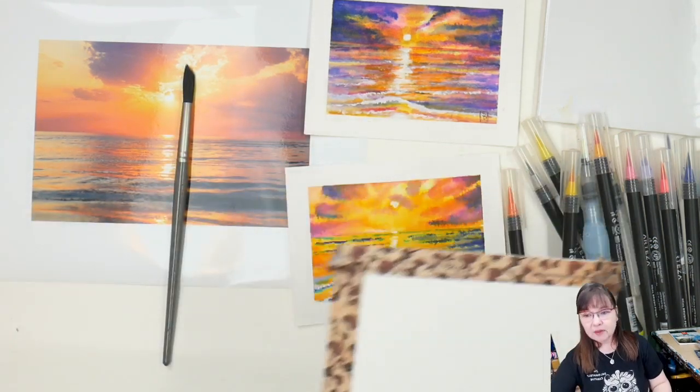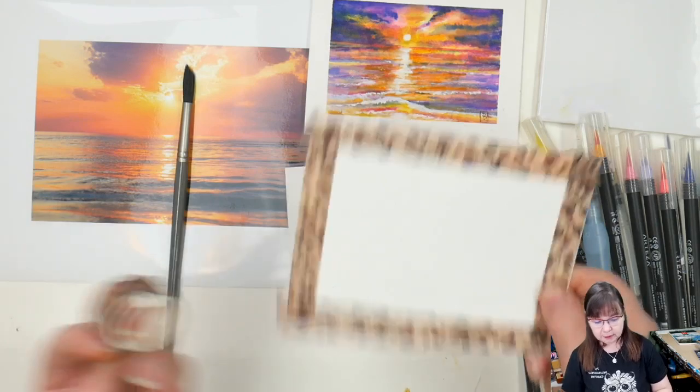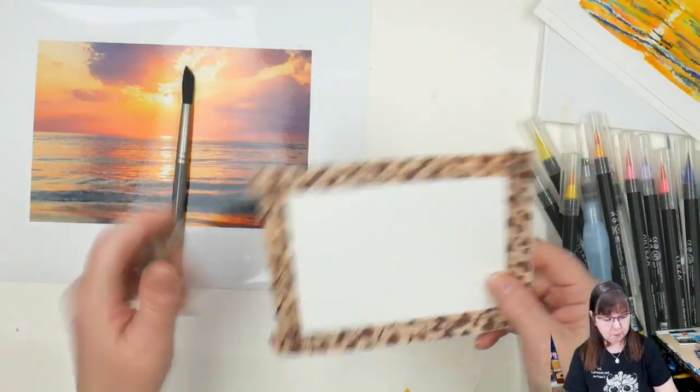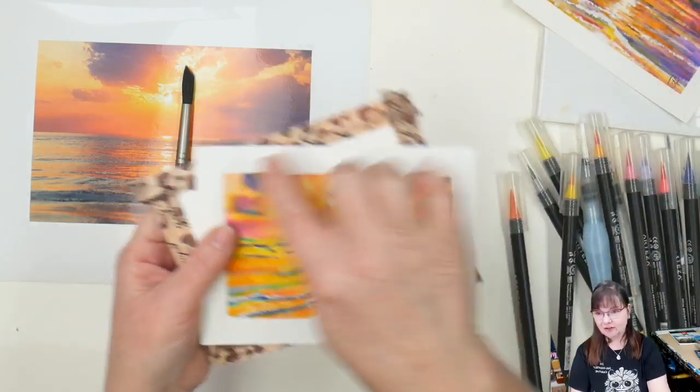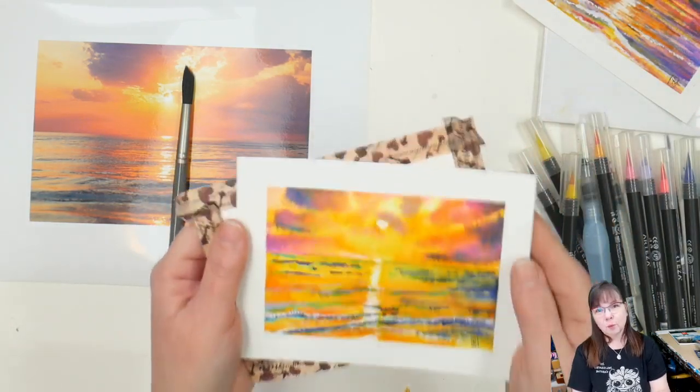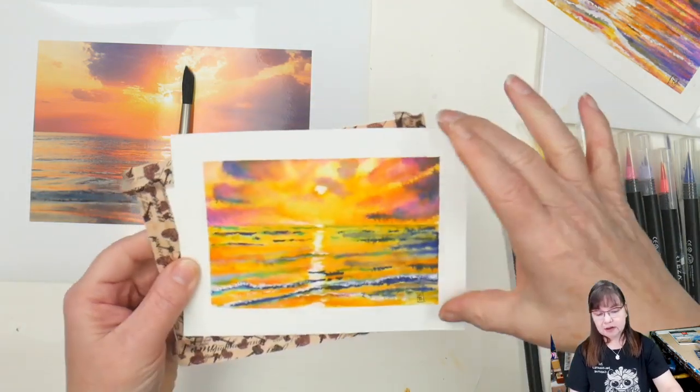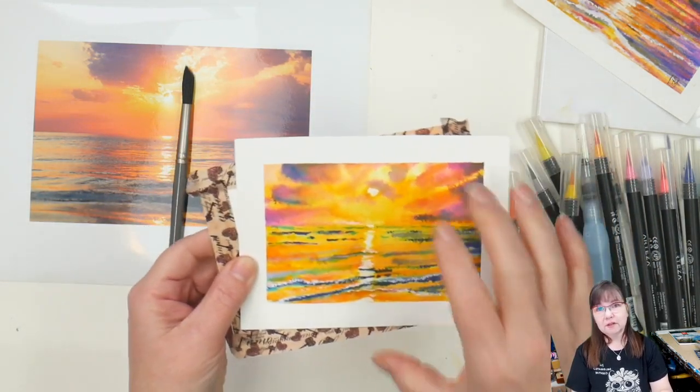Washi tape around the edges of the paper keeps a pretty clean edge for the watercolor. That way, if you wanted to mat this, you could drop it into a mat and you're not going to lose any of the picture.